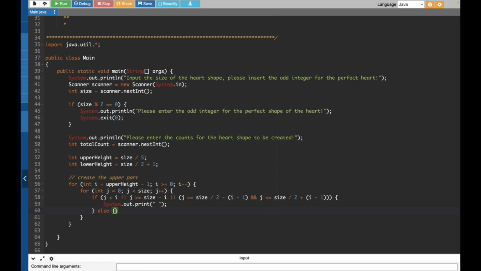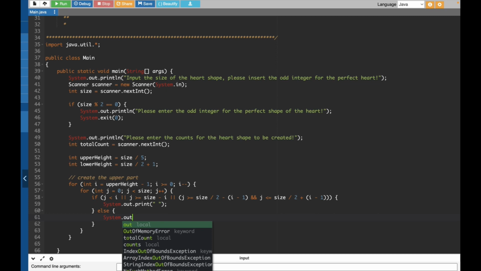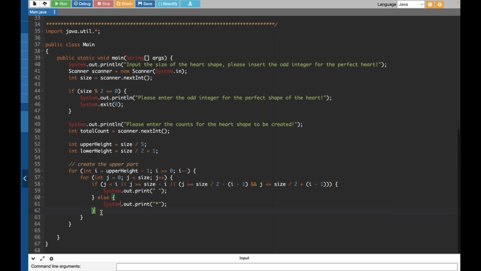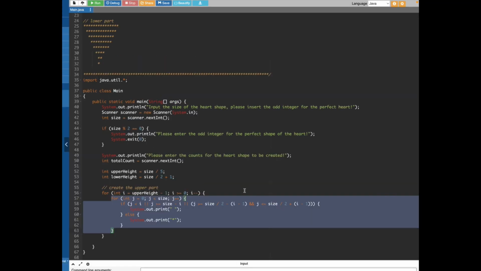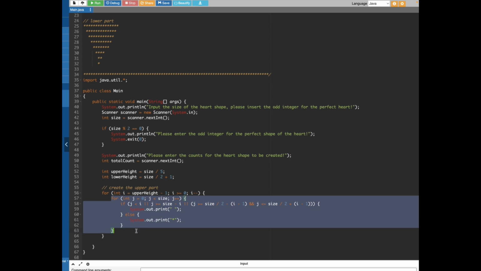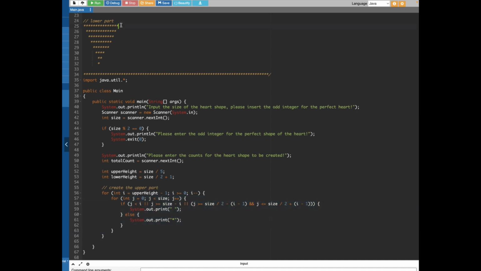In this else part, I will write System.out.print star, okay. That's all. So this upper part is completed for us. Great. So guys, this for loop will run for one entire row, okay.